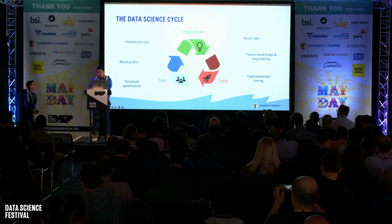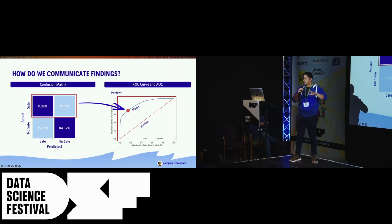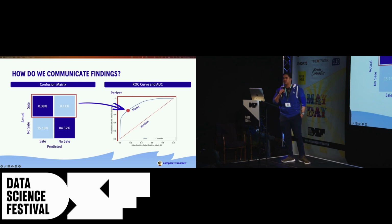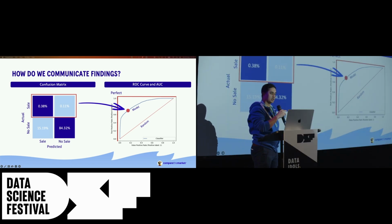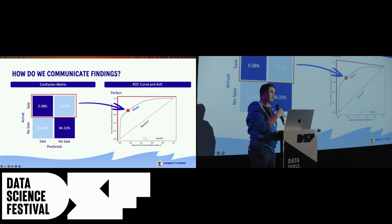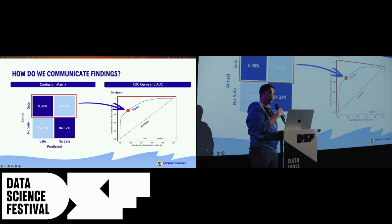Thank you, Henry. So we've gone through that cycle that Henry described, hypothesizing, testing, training, and now we've settled on that final configuration that ultimately we want to use. But before we do any of that, before we even look to productionizing, we want to be able to communicate those findings. Maybe not just to those within the data science community or the data science team that we have, but also to the wider business and the various stakeholders. In particular, we want to be able to convey those ideas to those that don't have that same technical background that we might have.